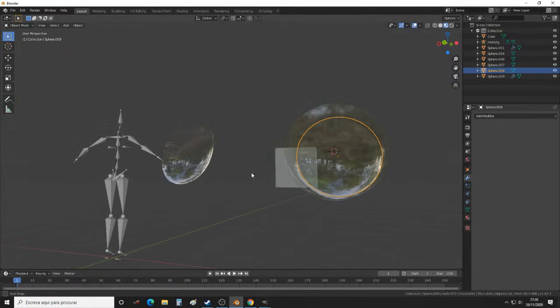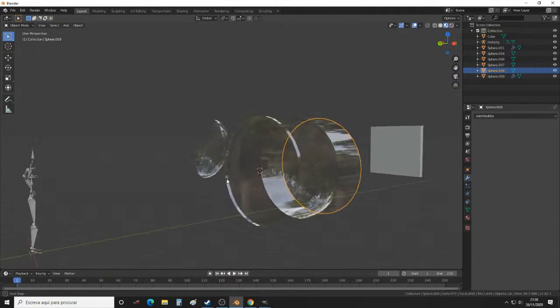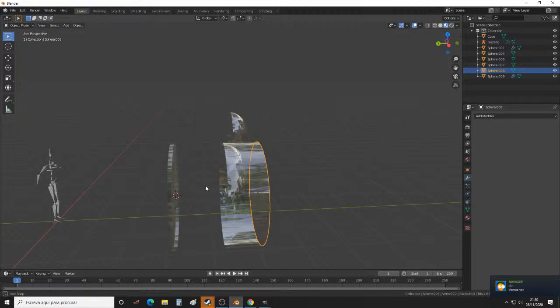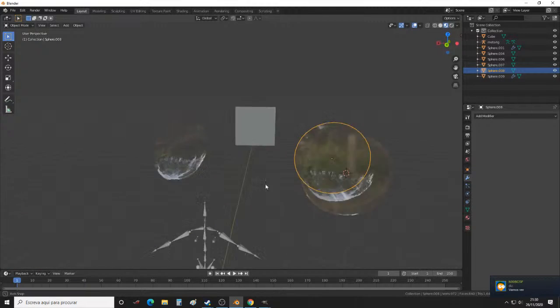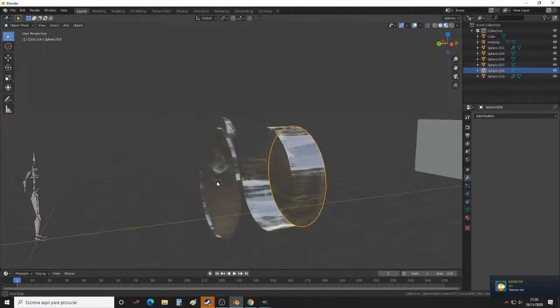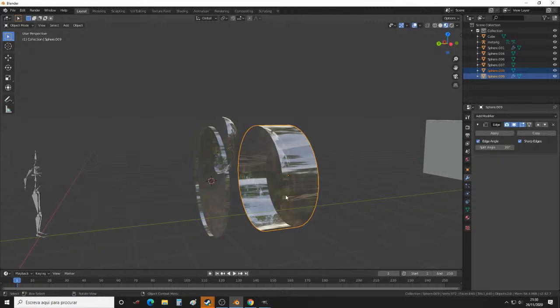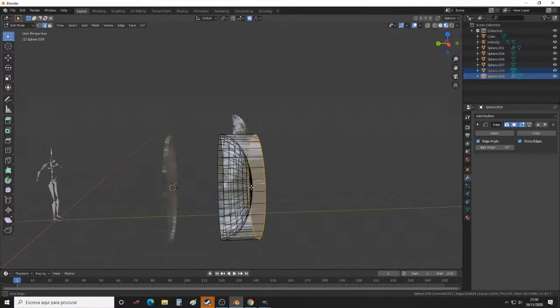The bisect tool allows you to click, drag and bisect an object just like that. And it's really cool because you can check these boxes to clear one side or clear the other side. It's a cool way to get a cross-section of something, and just a nifty thing to keep in mind.